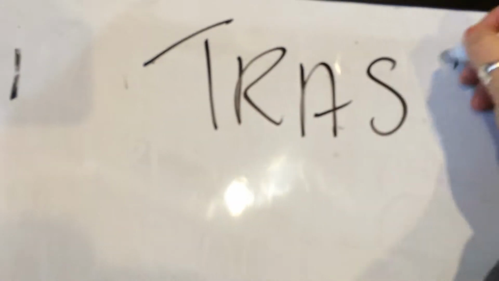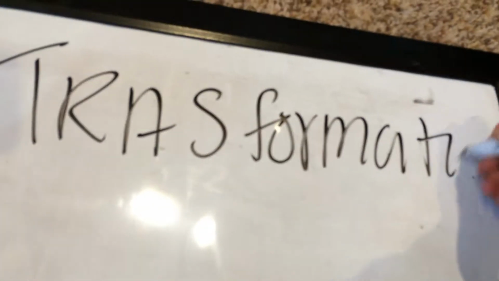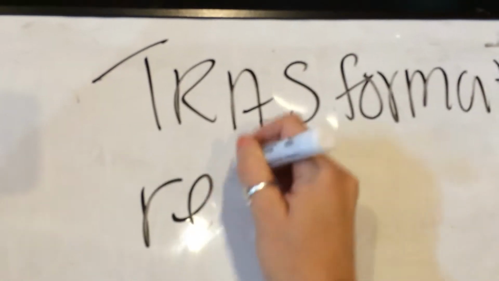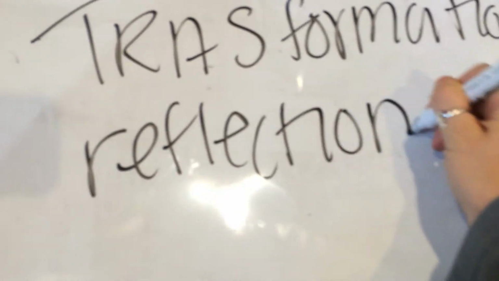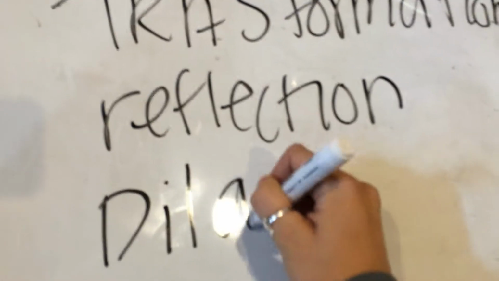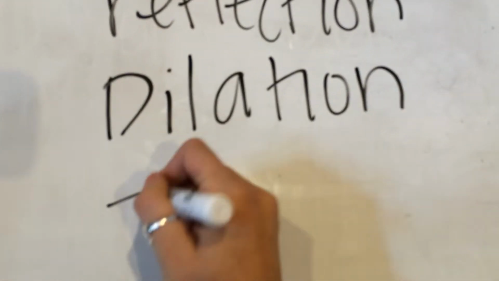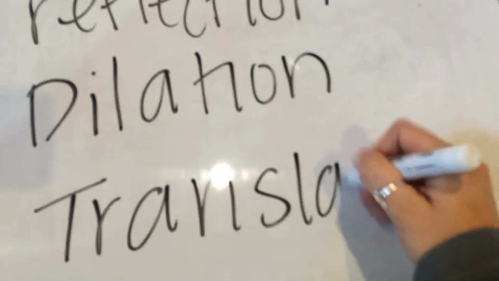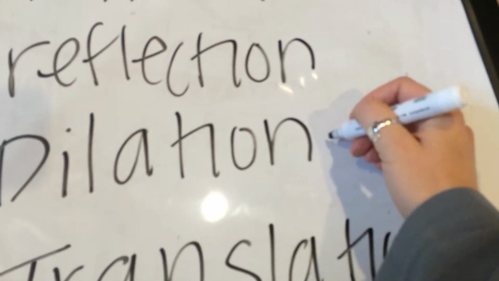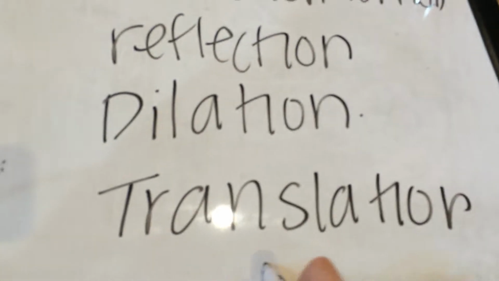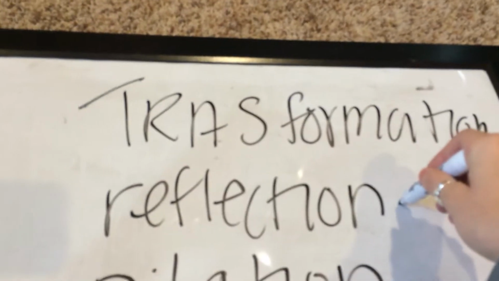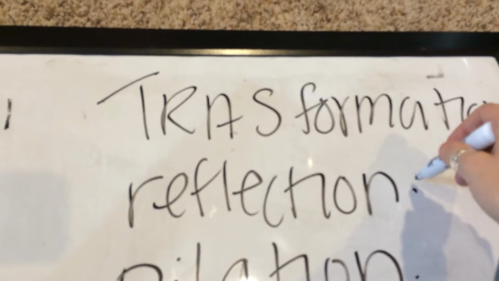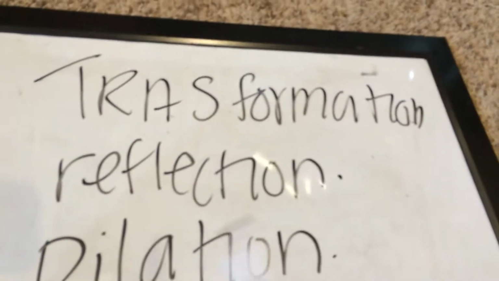Now, another thing is transformations. You are going to need to know. I would make sure you know everything about reflection, dilation, and translations. Remember, dilation, you multiply. Translation, you're either adding or subtracting. Reflection, there's a whole bunch of rules. But those are the ones that you could use with that y or x axis. Those are the ones that you're counting those boxes.